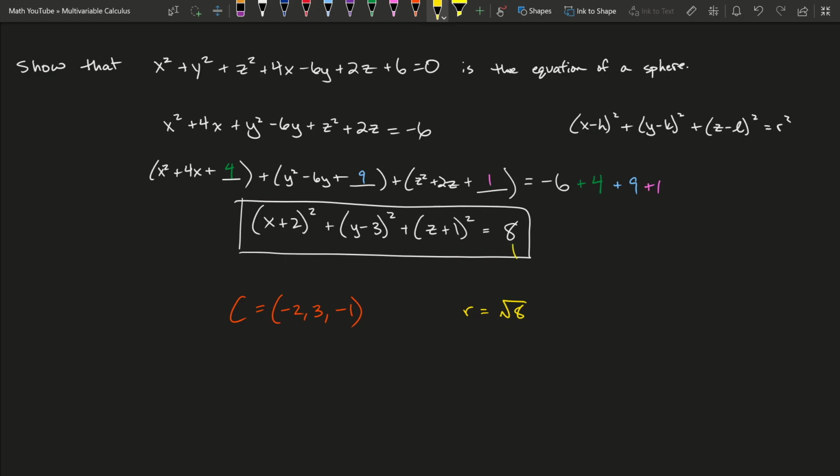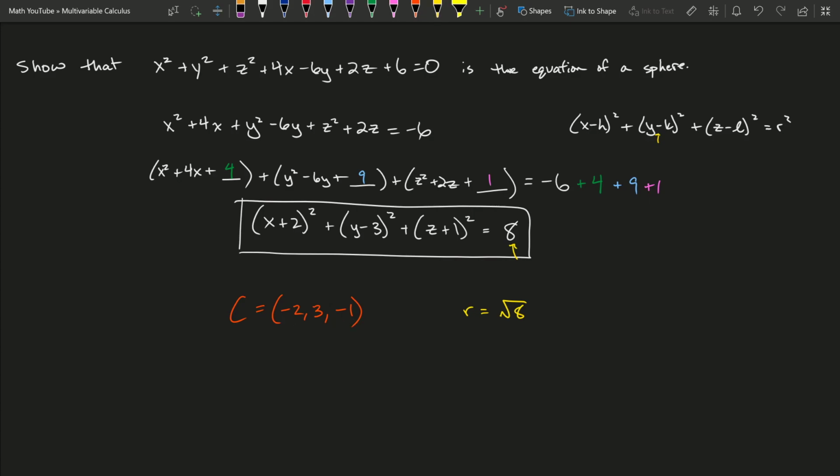Remember from our equation, this quantity is the radius squared. It is not just the radius. We have to take the square root in order to get the radius. And just like with quadratics, remember it's not just whatever sign is here; it's the opposite. Because in our equation up here, we're subtracting. So if h is positive, then this will be subtraction. If h is negative, then subtracting a negative is the same thing as adding. So that's why we have negatives here and here.